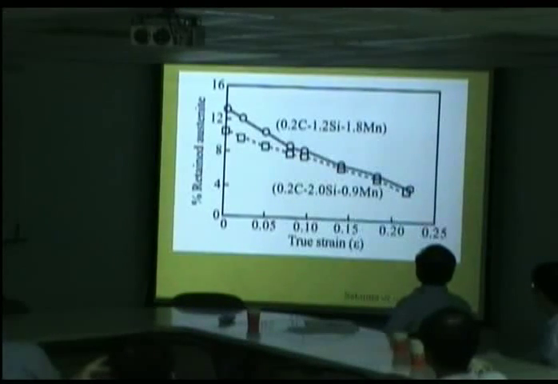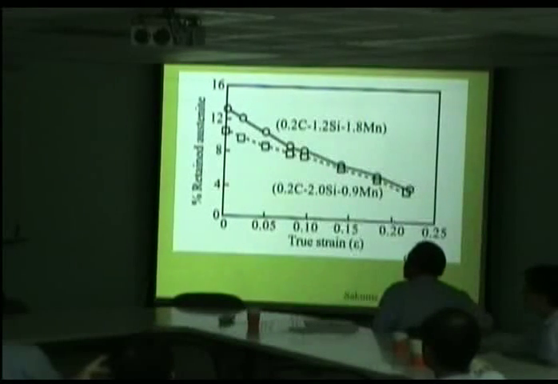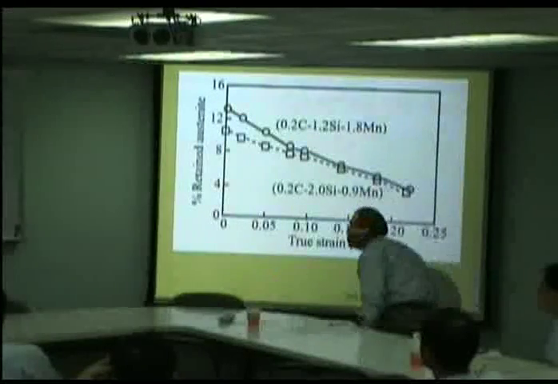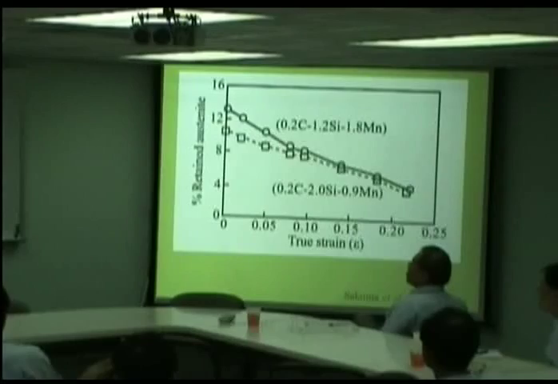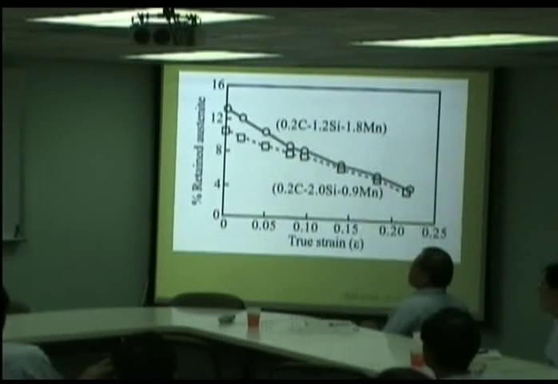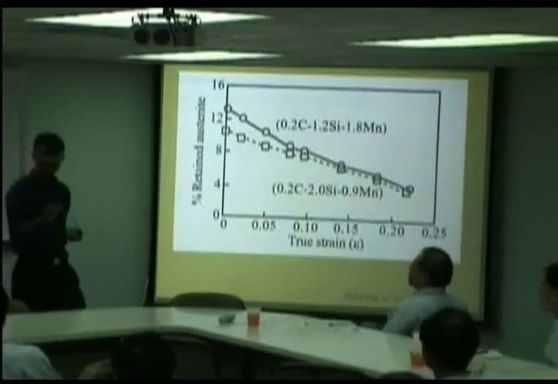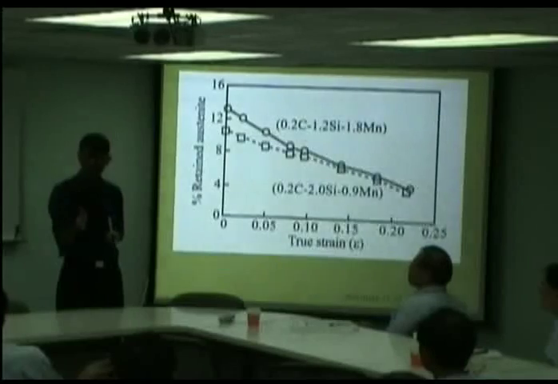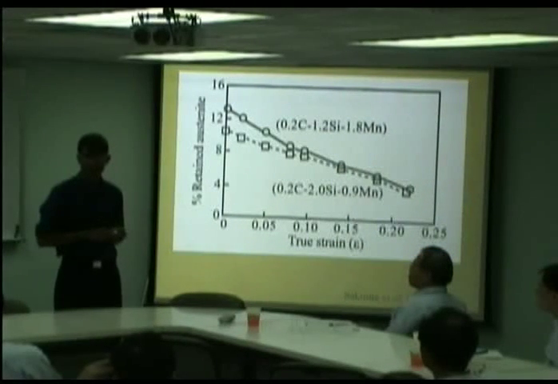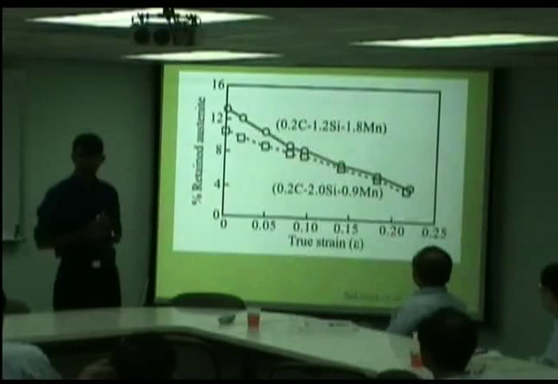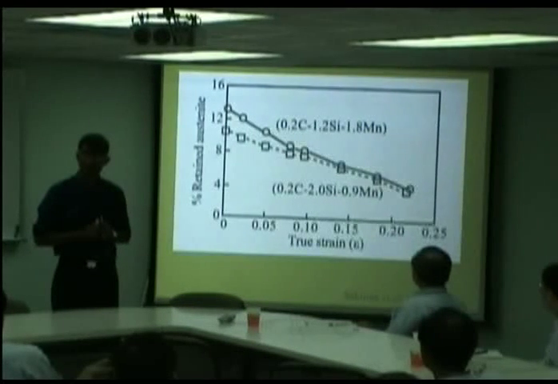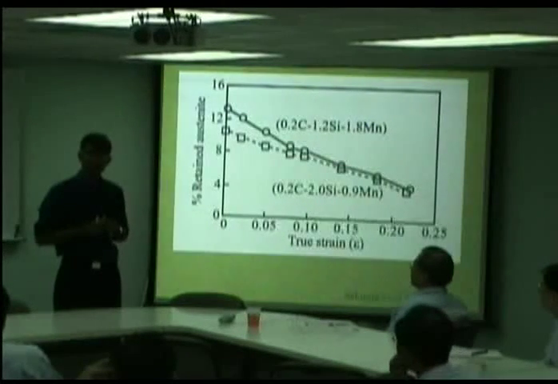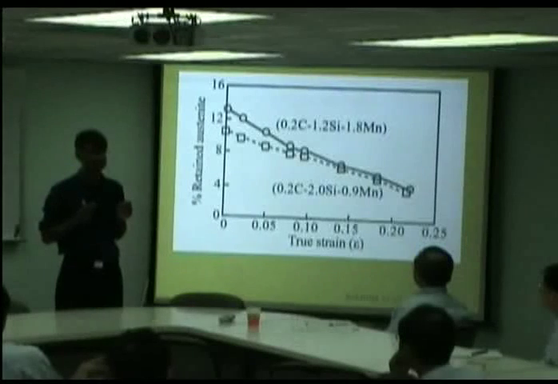So if I go back to this, I have 0.12 because we have 12% of austenite, and that comes to approximately 1.4% elongation. So if all of the austenite in my TRIP steel transformed into martensite of the right orientation, I would expect 1.4% elongation. What we observe is a lot more. So, TRIP cannot explain why we get so much elongation in the so-called TRIP-assisted steels.